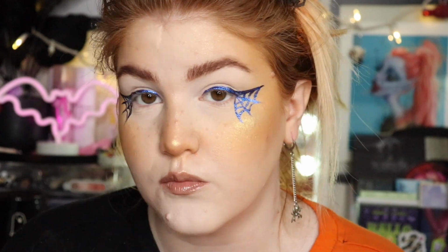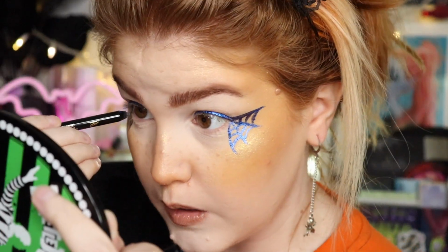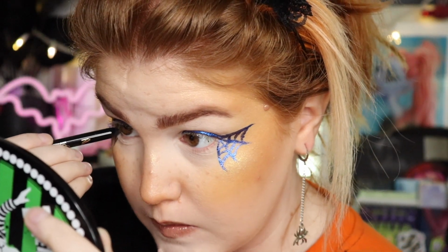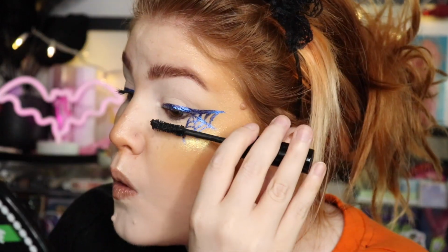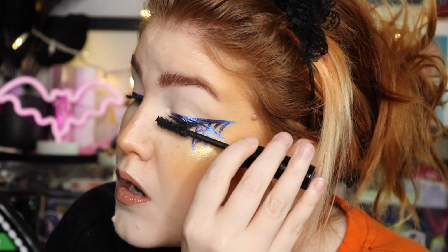Now at this point you could go in and match your waterline with a blue. I'm just going to go in with this KVD tattoo liner. This is a gray shade, Magnite Gray. Can't do this well on camera. I'm just going to run that in my waterline. Now you can go in with your mascara of choice. I'm just using the Anastasia Lash Brag.